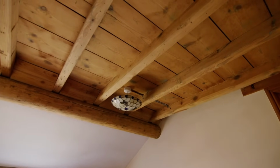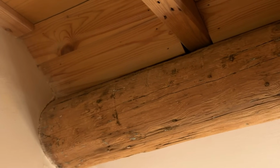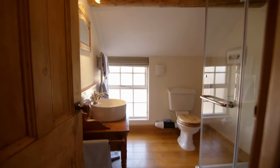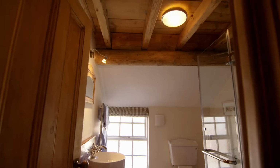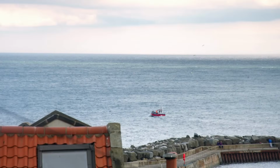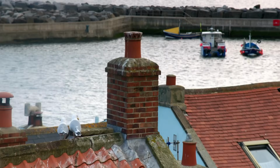Well, we're pretty sure from the age of the house and how they use bits of old boats that that's a mast, or has been a mast at one stage. If you think about when Captain Cook was in the village, which was in the mid-18th century, it's most likely to be an 18th century beam. The weathered mast runs through the entire top floor, and its presence further enriches Dunsley's link to the sea and to this atmospheric harbour village.